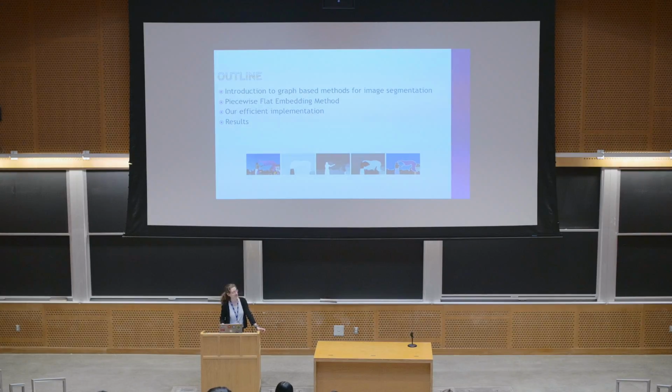If we take a look at the picture on the bottom of the screen, the leftmost picture is the original image. The three middle pictures are the intermediate steps in the segmentation, and the final image on the right is the final segmentation of the image. So if you're wondering what I mean by image segmentation, keep that rightmost image in your mind. It basically just tries to pull out the different parts of the image into cohesive structures. And if you're wondering why this is useful, for many automatic image techniques and processing, it's important to be able to pull out the important parts of the image as a whole versus just looking at the image.